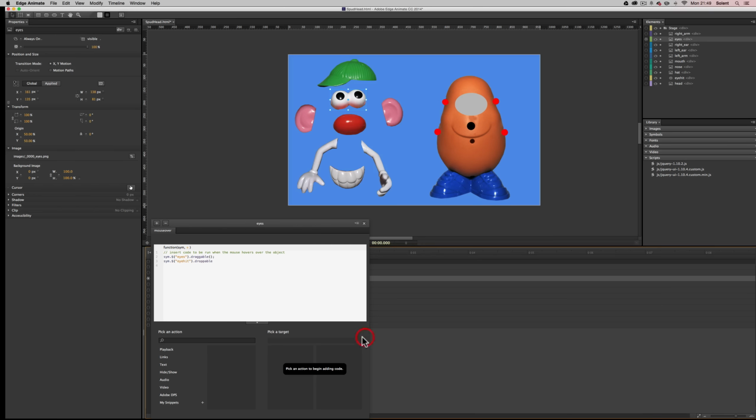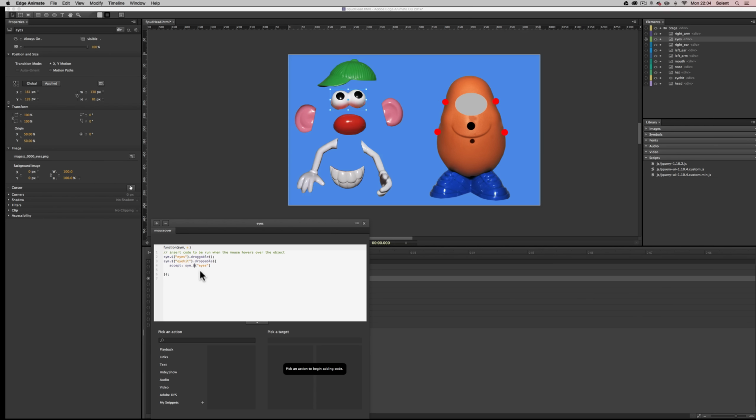I'll just copy it, and I will come back and I will just paste that in. I'll just pull that down to make it a little bit neater, and then I'll move this down here like that. Okay, as we're in Edge Animate, I need to add something a little bit extra. You've got to add the sym dot dollar sign, so sym symbol dot dollar sign before that to define that. So we've set that out.